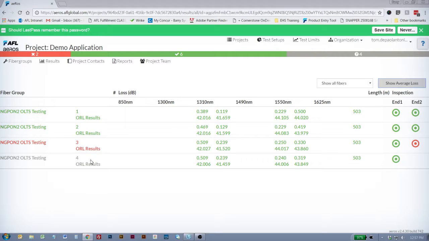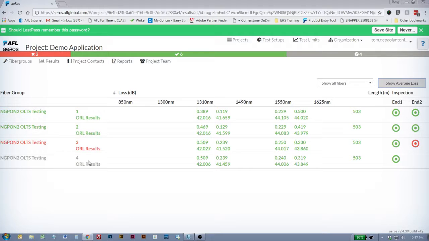So therefore, it gives the individuals that are associated with the project, whether they're the technicians, the supervisors, the org admin, and or a read-only, which is just watching, they'll know where the progress of that particular project is at any given time. They don't have to wait to the end of the day or the end of the week. Once the project's completed, there are several ways of getting that report to several individuals that you might want it to go to.